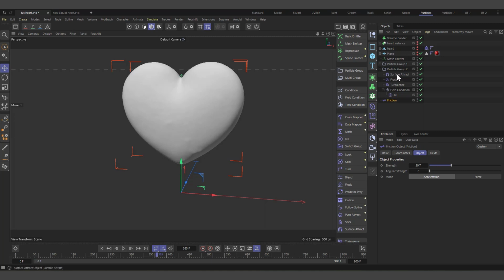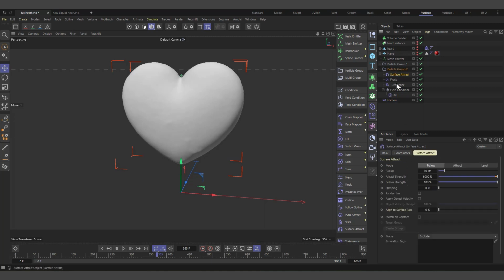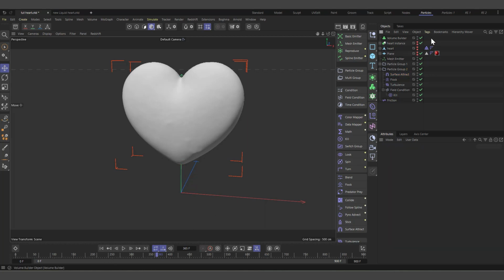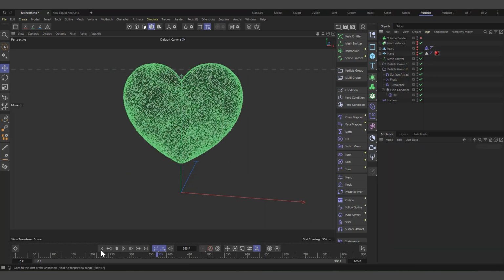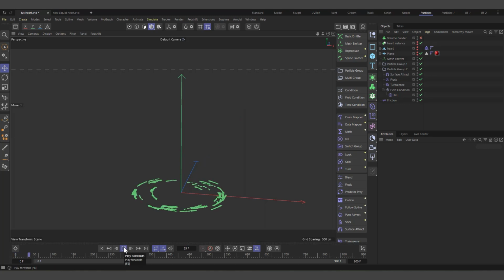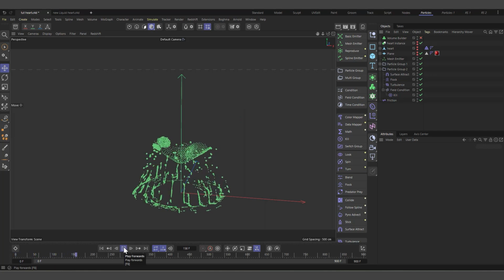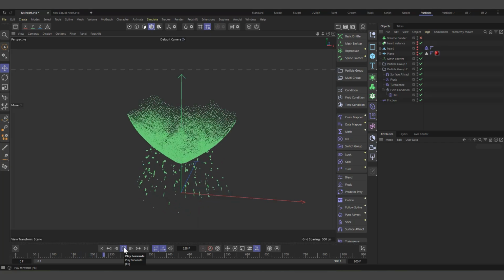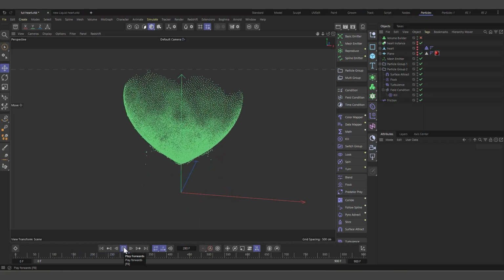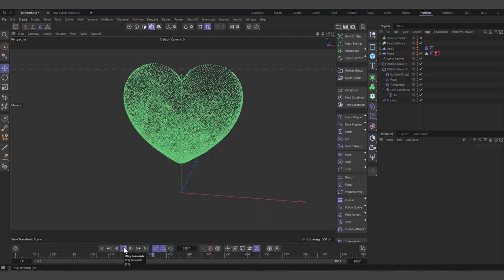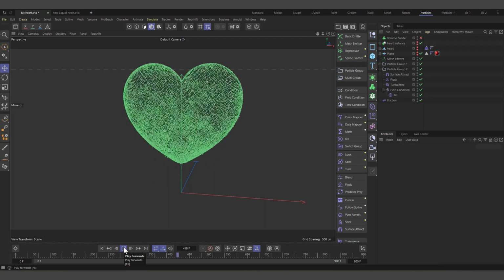And one thing we can also do with the surface attractors, with the second surface attractors, we can actually add a little bit of dampening to reduce the energy, right? So that it slows down over time. Let's disable it and hit play one more time before I go to show how I added the MoGraph aspect of this thing. So you can see it forms and everything is looking fine, right? Yeah. So now this is basically it.